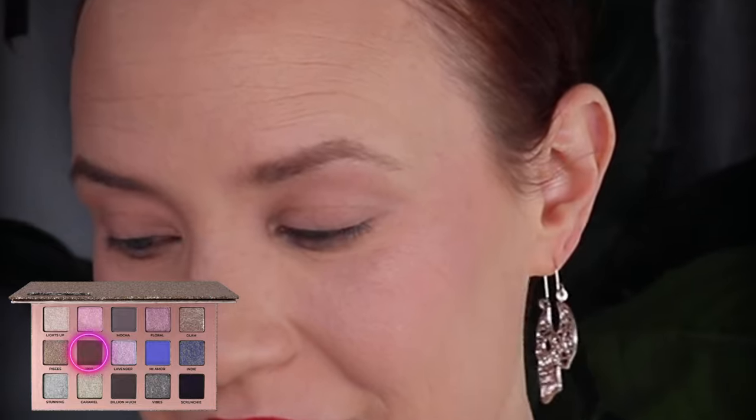I'm going to take a melt brush — this is an 818 — and I'm going to pick up the shade 1997, which happens to be Amy Loves' birthday and the year that I went to go see Titanic in theaters. I'm going to start by building this up in the outer corner before bringing it into my crease.